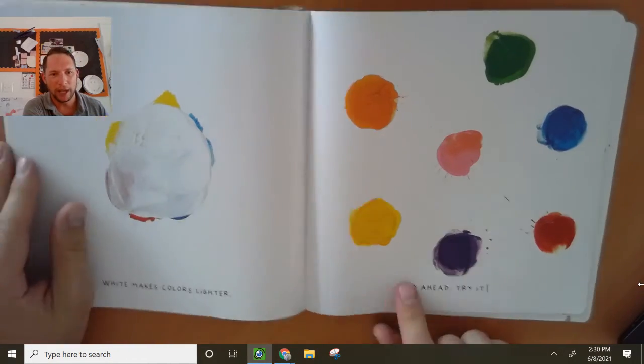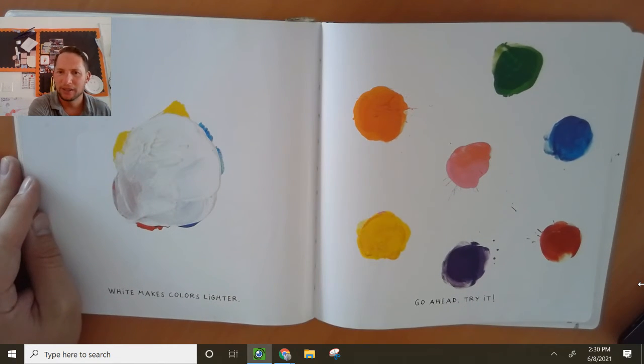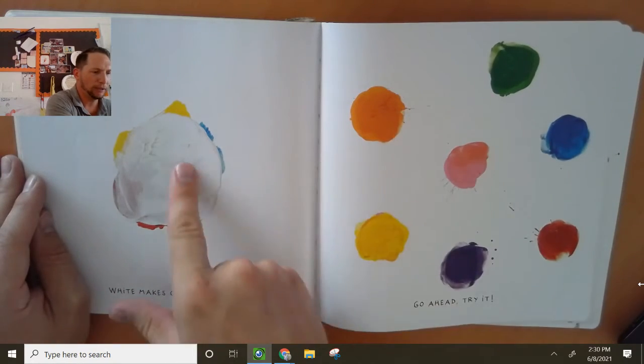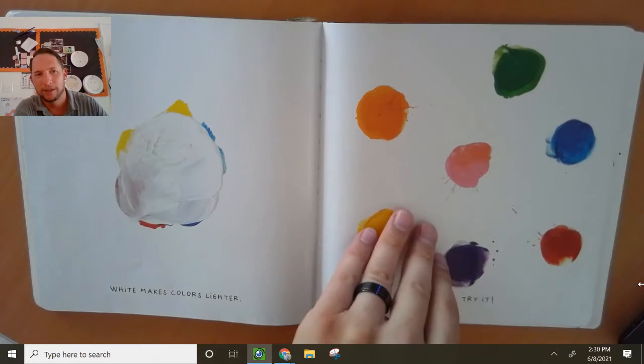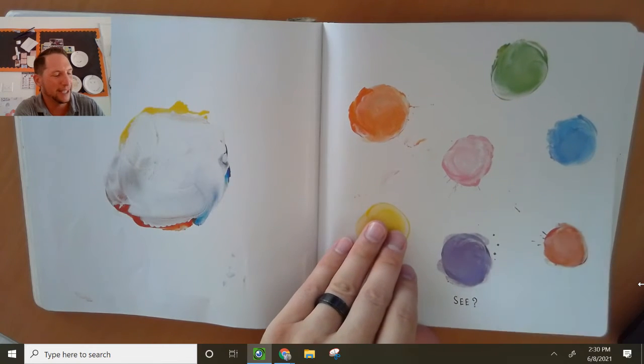More? Okay. White makes colors lighter, let's go ahead and try it. Okay. A little white for you. A little white here. And a little. And a little. And a little. Bam. Ooh. Now they're lighter. See?